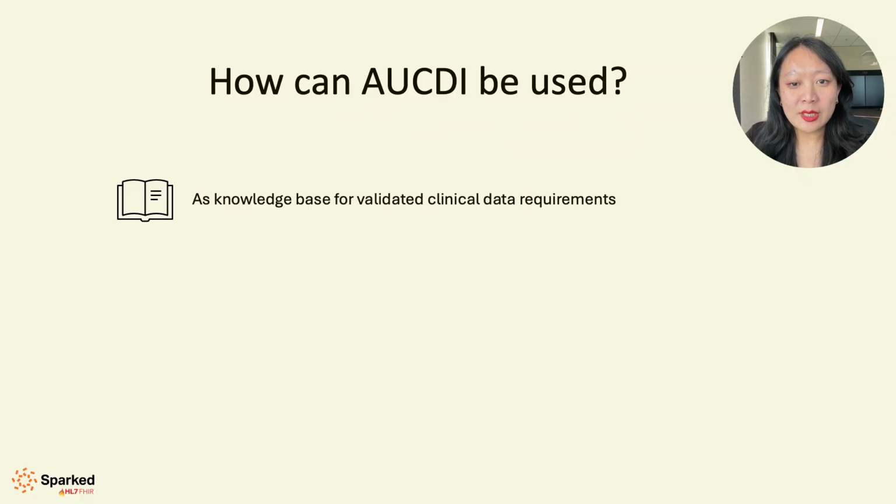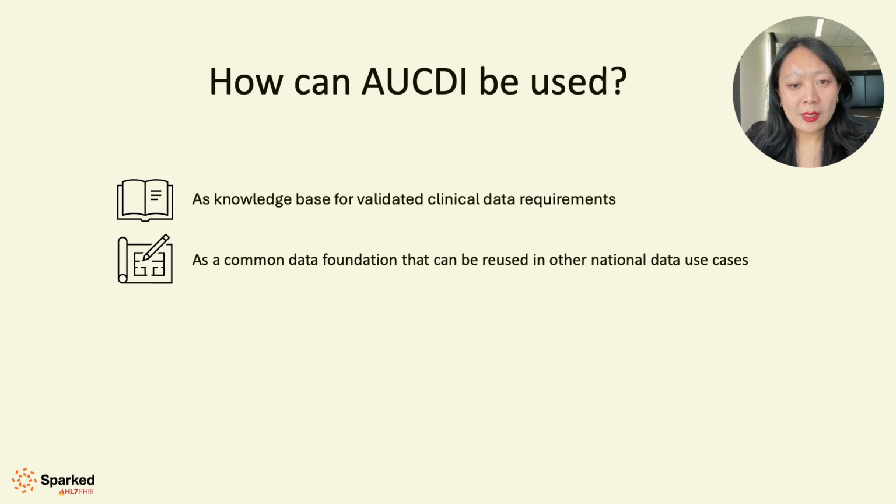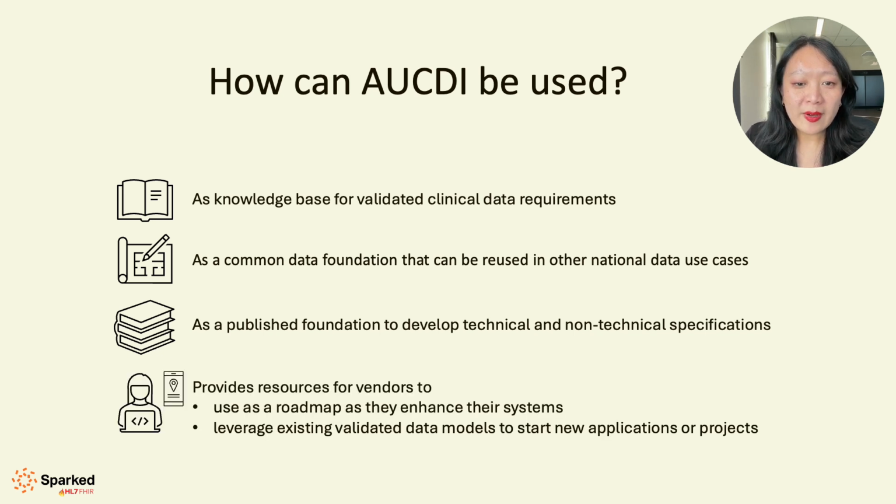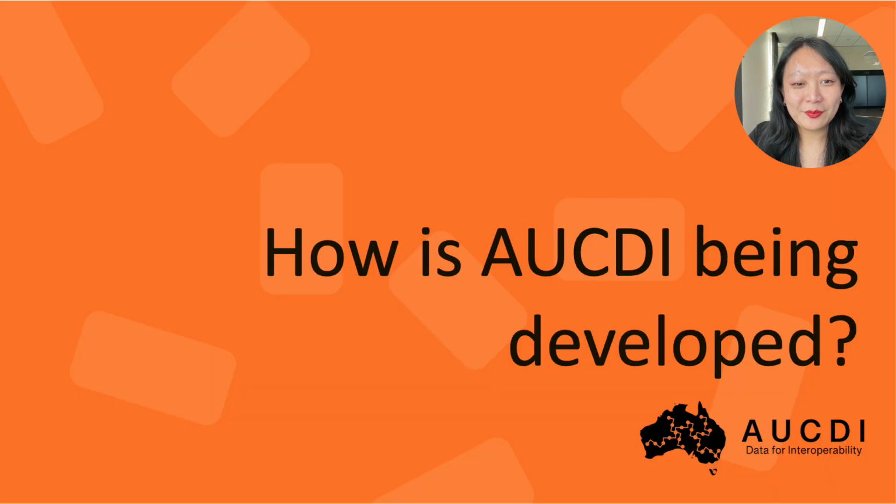AUCDI can be used as a knowledge base for validated clinical data requirements. It also serves as a common data foundation that can be reused in other national data use cases. It can also be used as a published reporting foundation that technical and non-technical specifications, such as reporting and aggregation, can be developed against. It also provides resources for vendors to not only use as a roadmap as they enhance their existing systems, but to also be able to leverage existing validated data models to start new applications or projects.